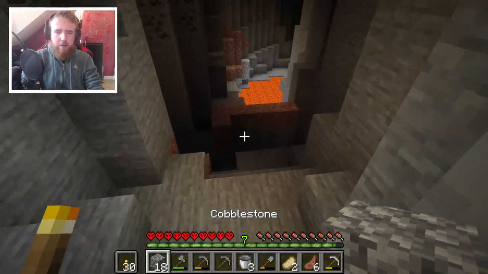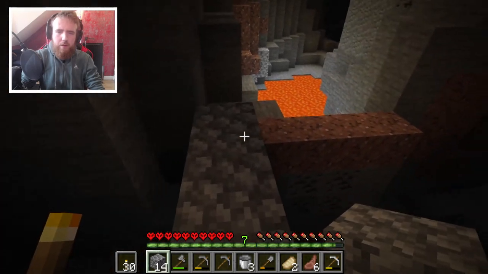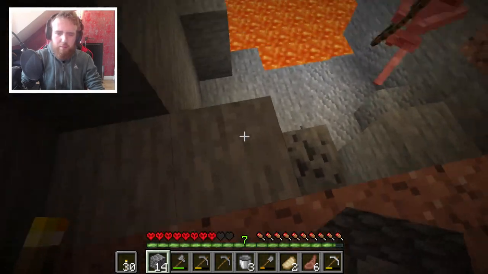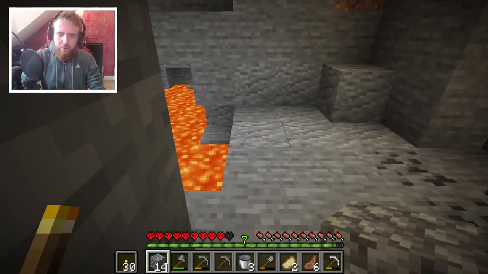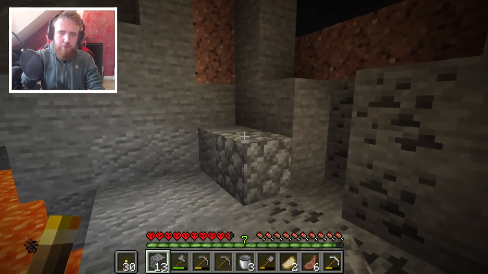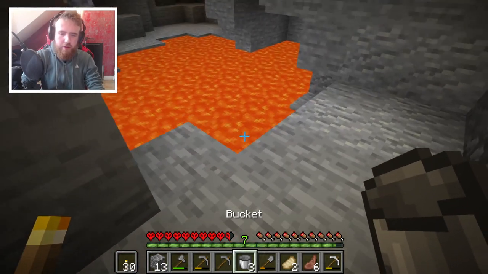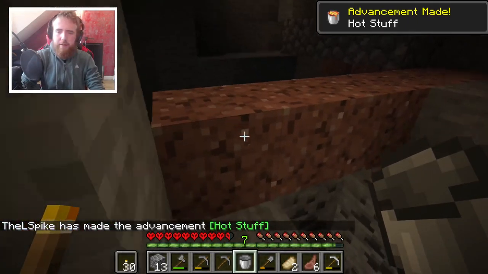That's what we're going to be using to... Oh, no! Dirt is what we're going to be using to make sure that the lava is going to be in the right place.